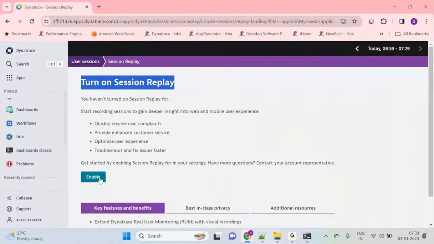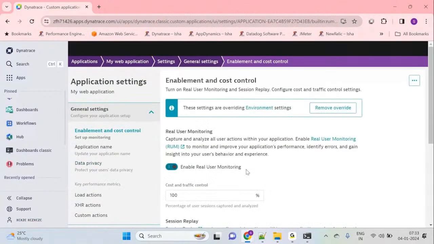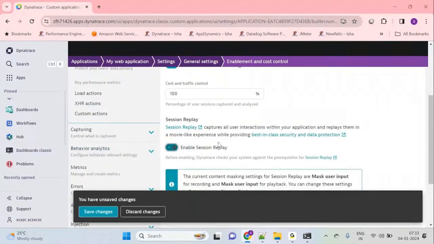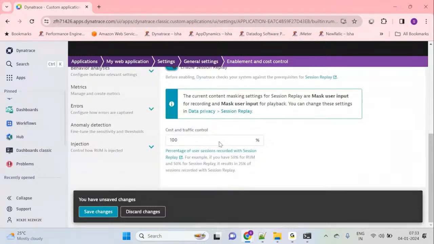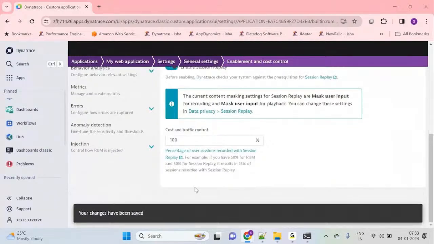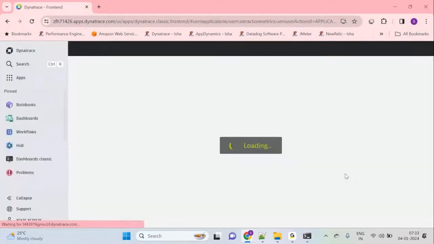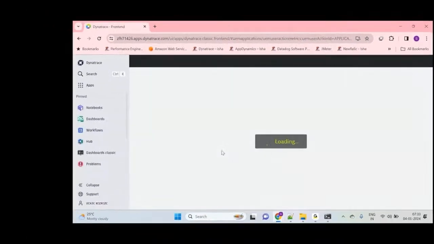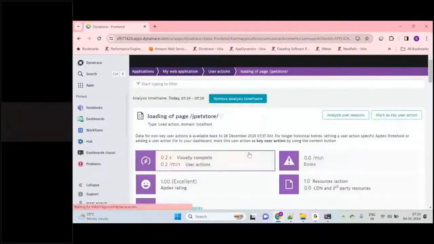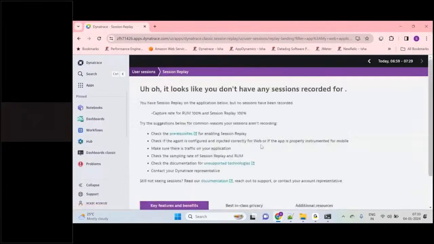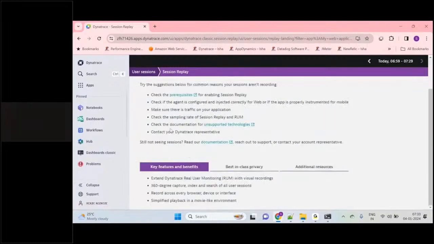Activity. Okay, so if you are clicking on that, that will go to the settings page of that particular application. There you can enable the session replay. Okay, so you can save this, and post which any activity that you are doing will be captured as a video. Okay, session video. If you are clicking that one, you will find a video of the activity that you performed during the time period.